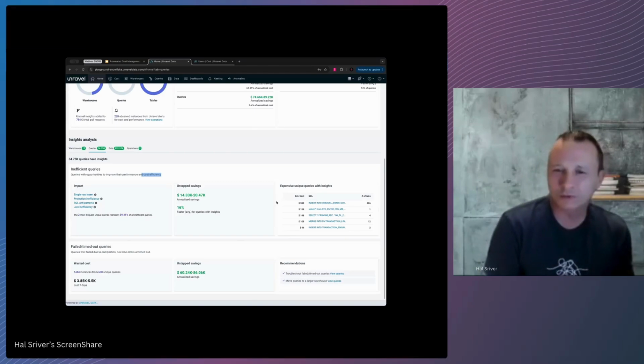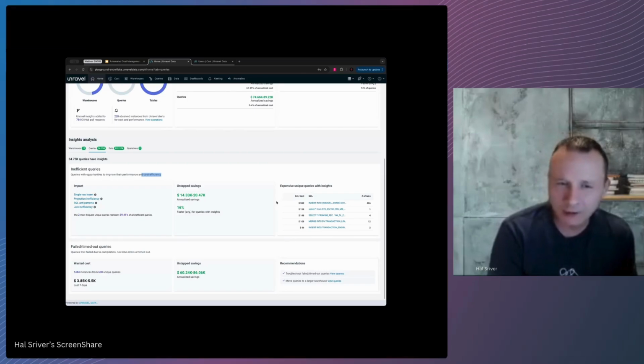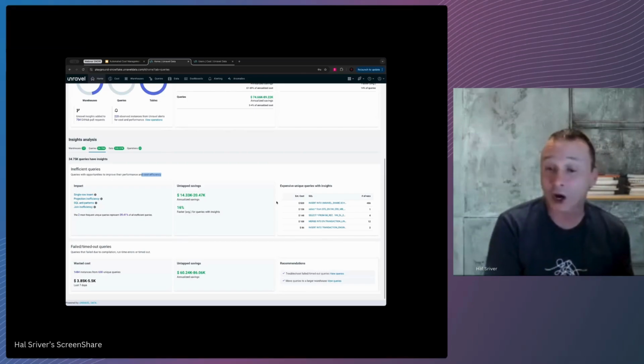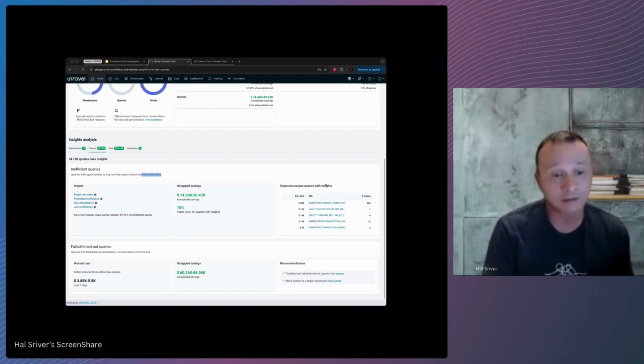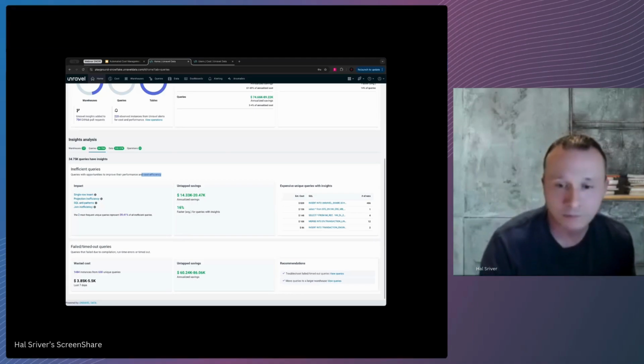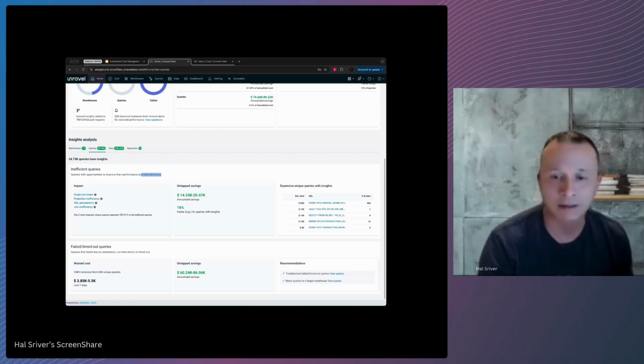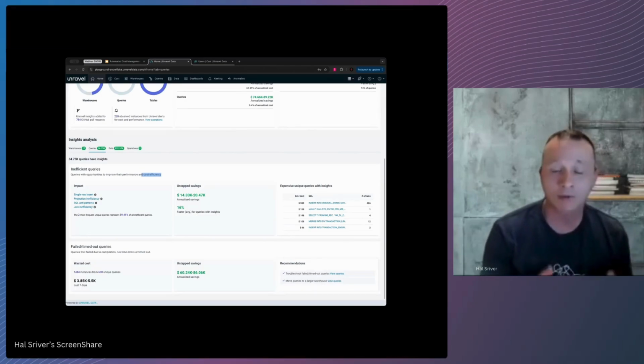And do I just move to a bigger warehouse to prevent a query from timing out or failing? Is it just trial and error? What will that cost actually be? Does it make sense to just move it to a bigger warehouse or t-shirt size? I don't know. It's a lot of, again, trial and error and trying to understand what that cost implication would be. So all of these tasks above, right? That's what Unravel provides to you on a silver platter, really, without you having to do all the legwork.